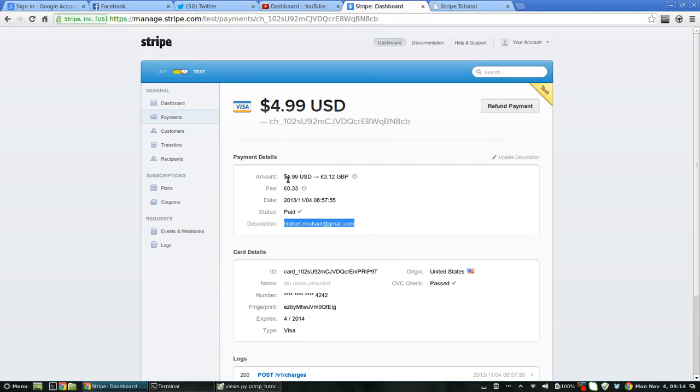Notice the difference in the transaction and how it's changed over. So I've charged in $4.99 US dollars, and it's automatically converted it through to £3.12, and that's because I'm in the UK. It knows that I'm in the UK and therefore automatically converts for us. If I'd charged in pounds, that may well have not been such a difference.